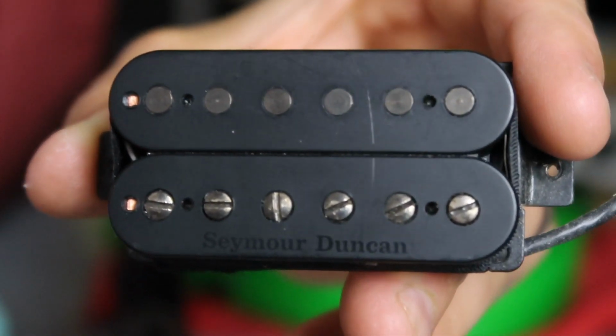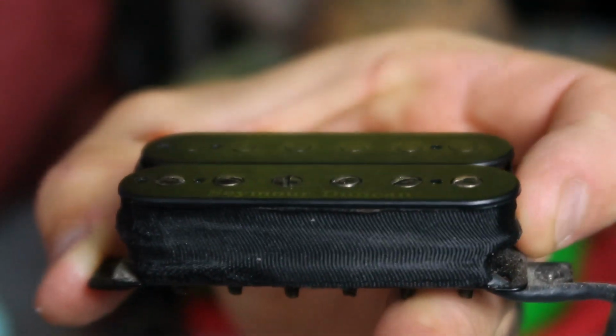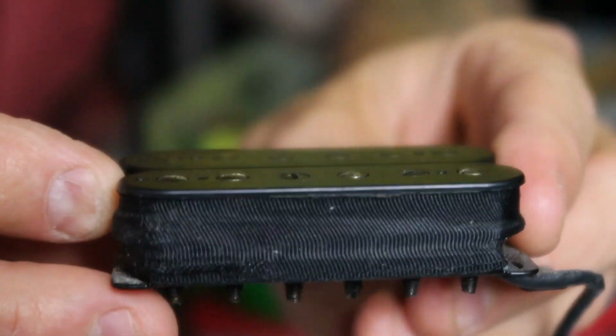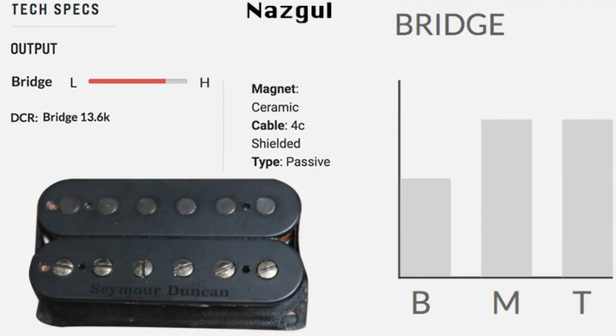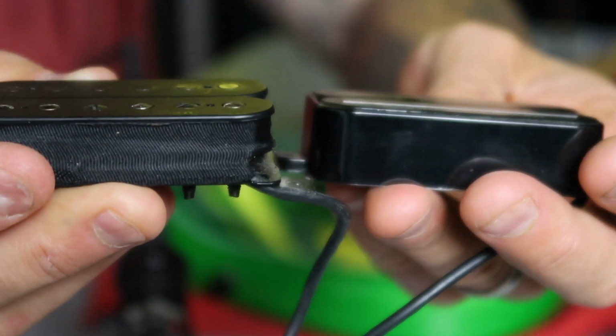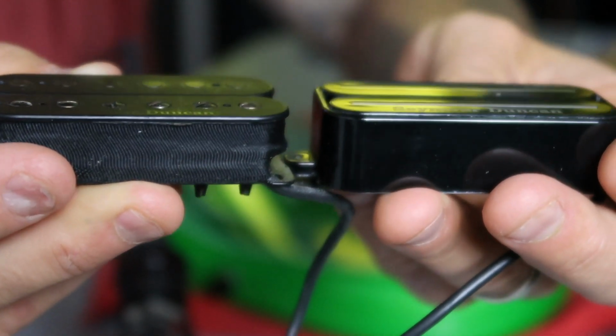The pickup I'm taking out of the Stratocaster is the Nazgul pickup. And from my understanding, that was supposed to be a very heavy and very low type of pickup. But looking at the website, the Nazgul is rated at 13.6 on the DCR, and the tone profile of the pickup is very mid and very treble heavy with very low lows. So going from the 13.6 DCR Nazgul to the 16.5 Dimebucker, and a completely different tone profile, it'll be interesting to see and hear if we can really hear the difference.